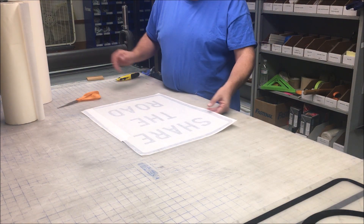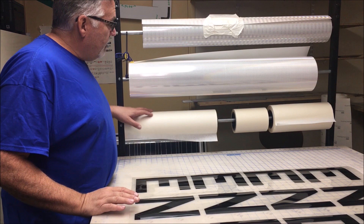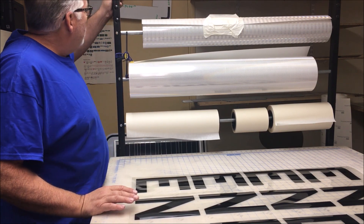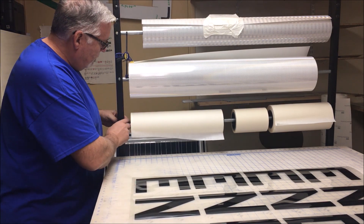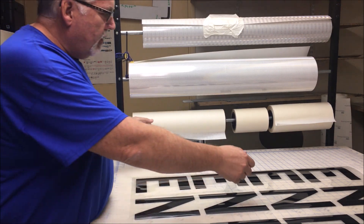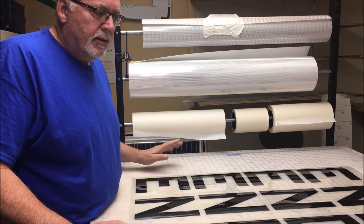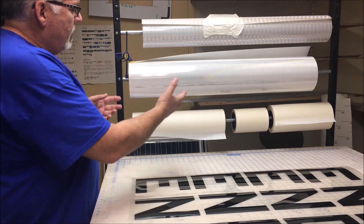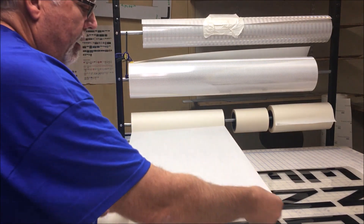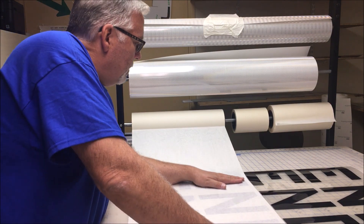Usually I'll roll my bulk items through my roller — I've shown you that on some other episodes. Here's another method that I use: I have this rack that I built out of one-inch square steel stock. I drilled some holes through it and put some electrical conduit — it kind of works like a big dispenser. Sometimes bigger transfer tape isn't as easy to use because you only have one hand and it's longer, so I made this to free up both hands.